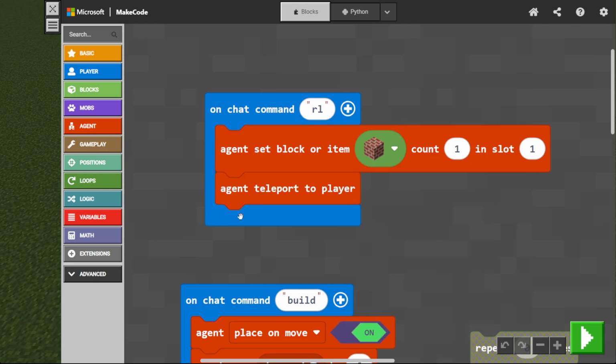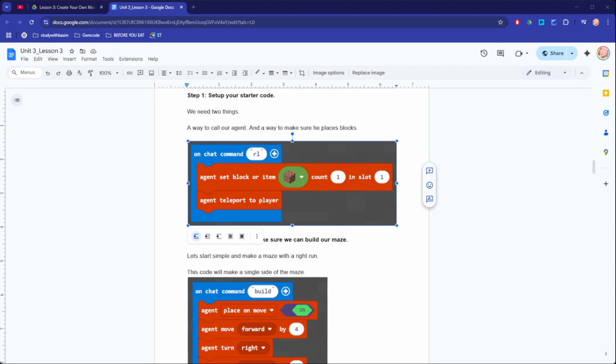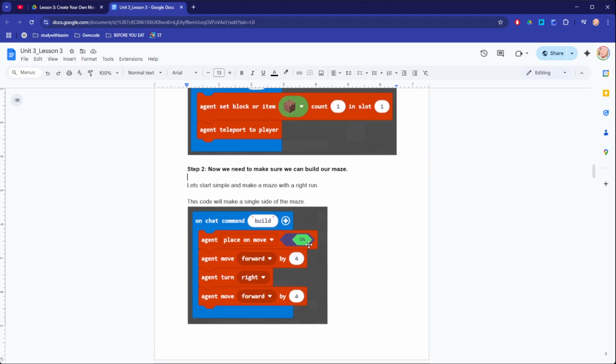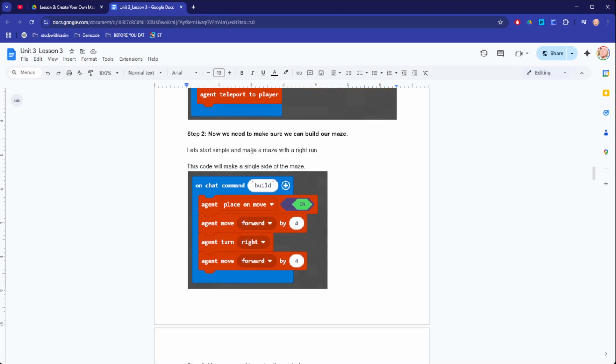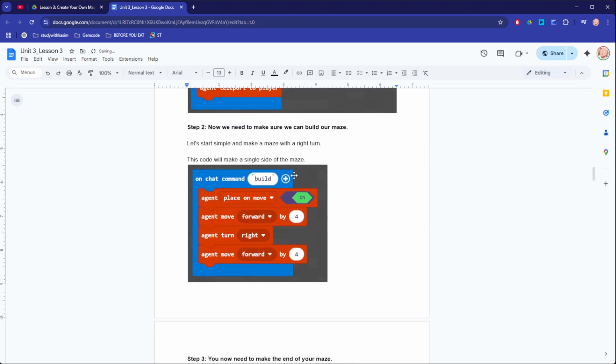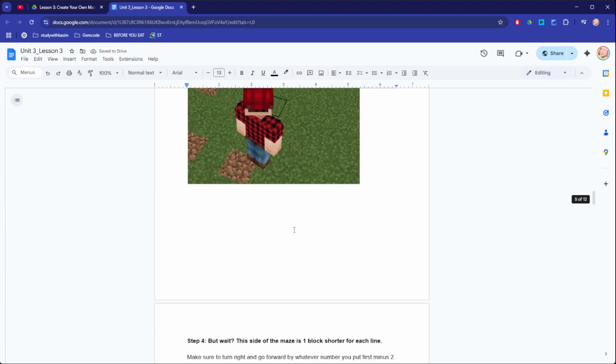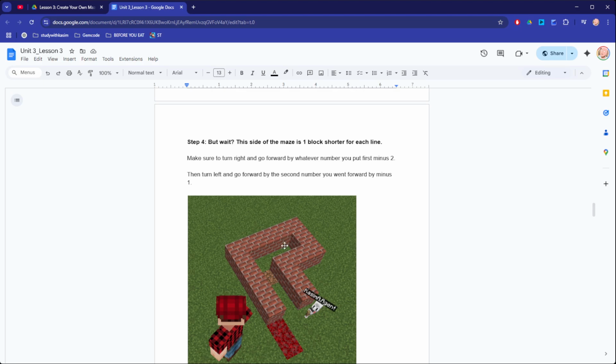Okay. So let's work through our worksheet once more. Let's go to that. There we go. Perfect. So you can see that we can build a simple piece of code like this. And this is just going to build a right turn. That should be right turn, not right run. A right turn. And that should be a simple maze. So let's actually do that right now in our code. We'll go to the full piece of code right here straight away. So let's actually try to do that. And you can see how complicated this can get even for me.